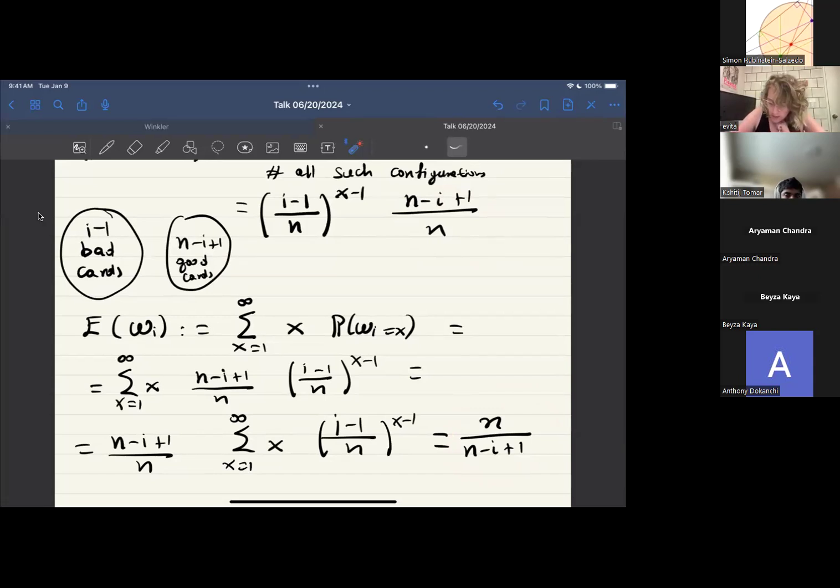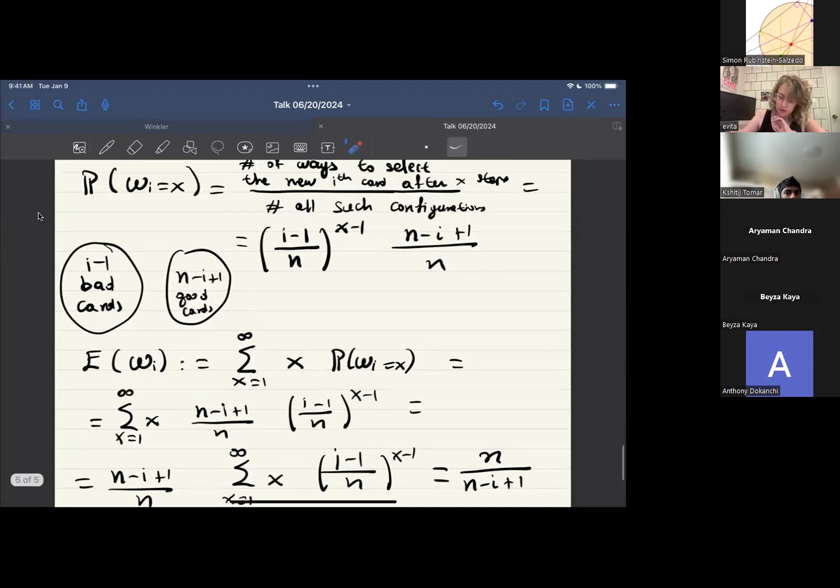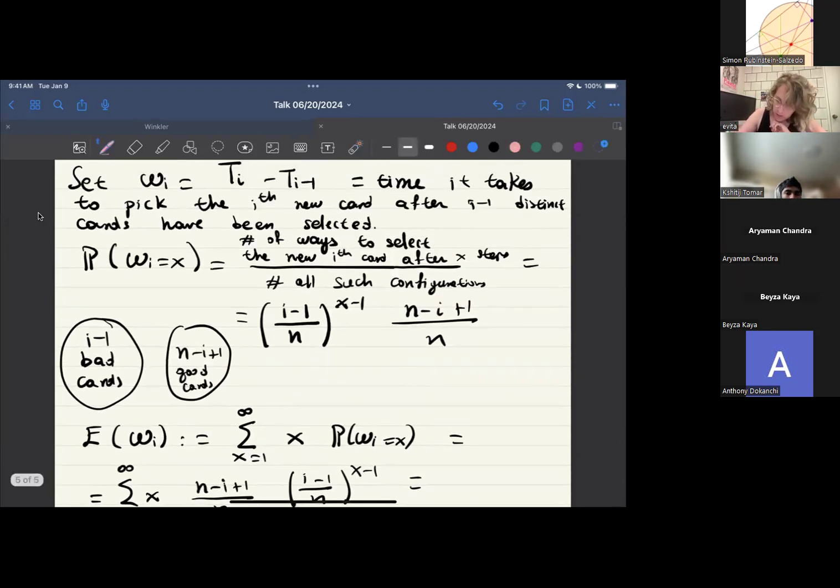I just wanted to say that this is called a geometric random variable. So let me write it here. Whenever you see this type of distribution, that's called a geometric random variable.